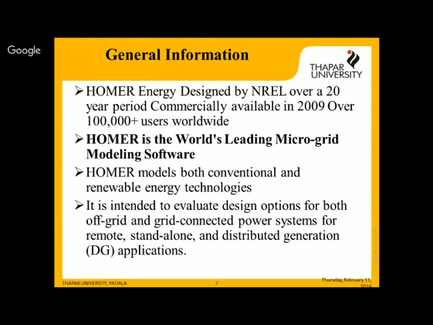It is intended to evaluate design options for both off-grid and grid-connected power systems for remote, standalone, and distributed generation applications. Previously, there was no option for grid connectivity and also grid extension. In 2007 or 2008, when I was using it, if I wanted to connect this system to the grid, there was no way to do that. In 2009, they introduced this concept. Suppose I have excess power, I'm going to feed it to the grid. You know what grid connection mode is.